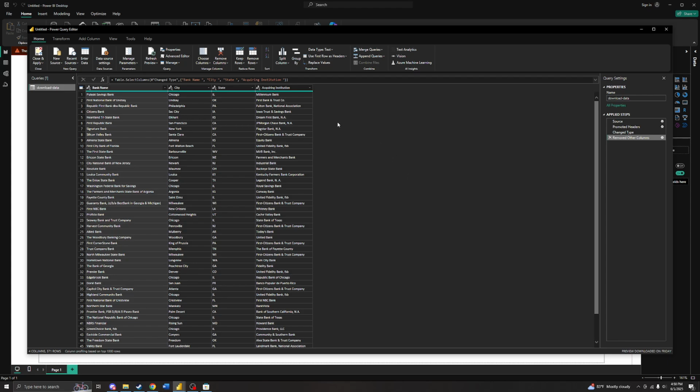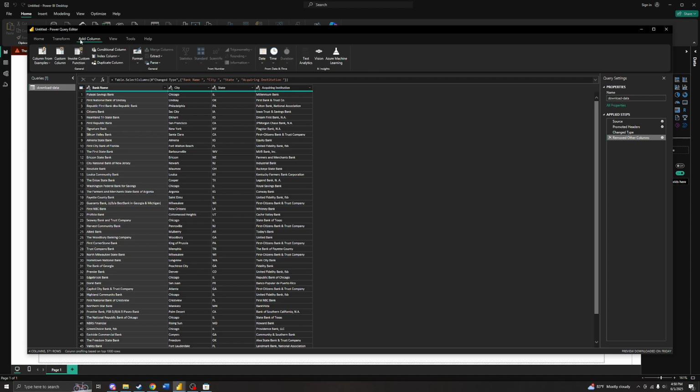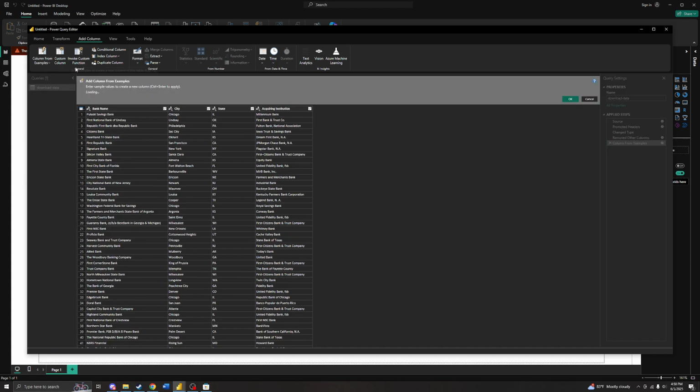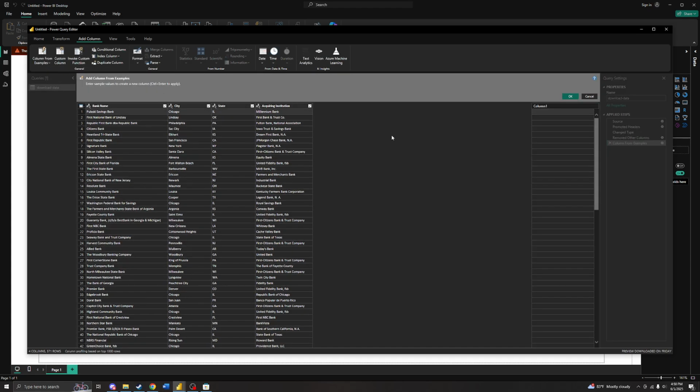So to add a column, we're going to go all the way to the top of the search, and right past Home and Transform, right there is Add Column. We click on this one, and in the very first section down below it, we're going to hit Column from Examples, and we're going to select From All Columns. This allows us to merge data from every column we have in our data set. Now, on the far right, it gives us a beautiful blank column for us to work with.